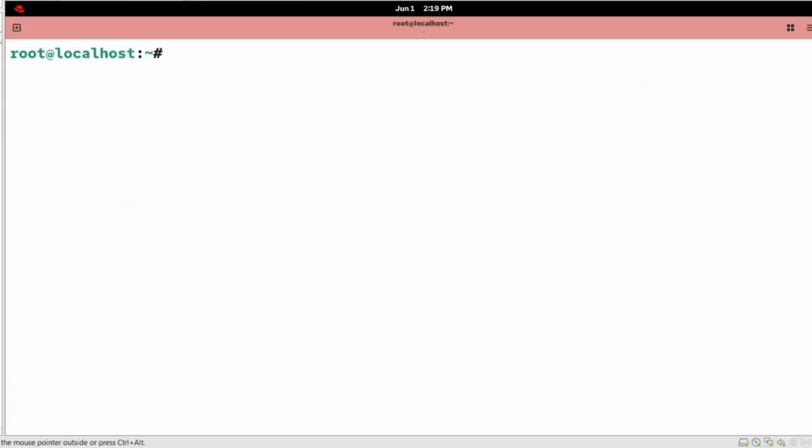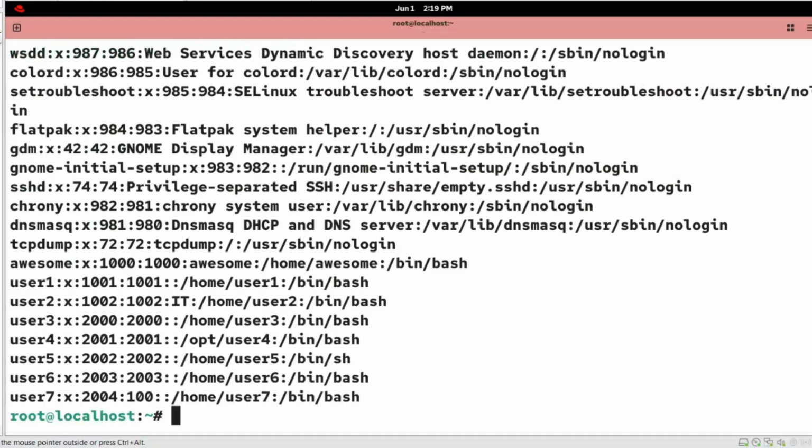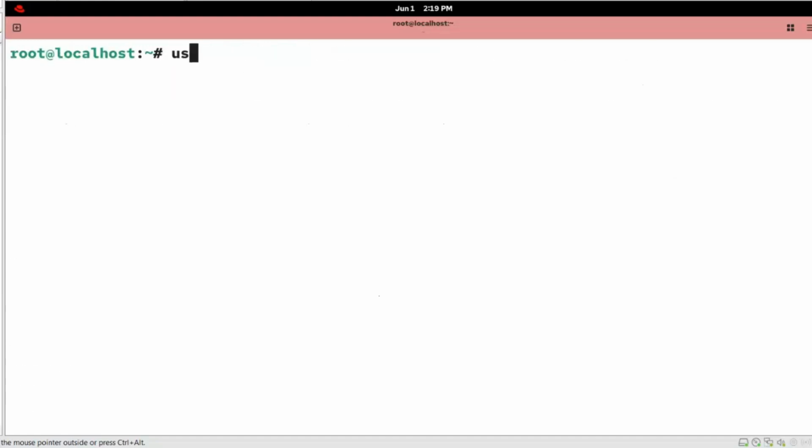Okay, so we have created a user without a primary group also. Now let me show you what happens if I want to apply all the options on a single user. In /etc/passwd, user7 we have created. Now I will run useradd -c for comment, and this user is related to HR.